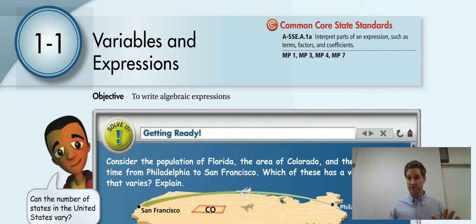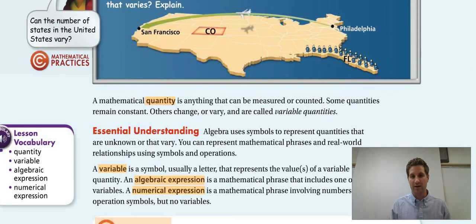Our very first thing we want to look at, in doing our notes, is writing the heading. Our heading here is 1.1, variables and expressions, so that should go at the top of your page. And our objective today is to write algebraic expressions. So we're using words to help us write what those would be. So let's go ahead and jump right into it. Again, just get that heading.